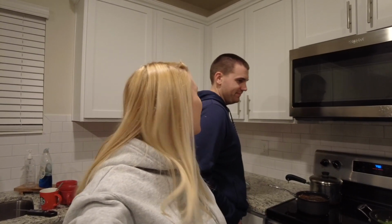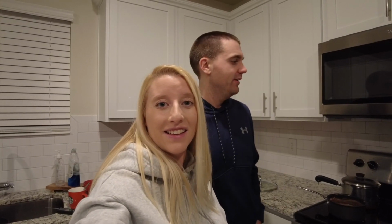What I really hate at the grocery stores lately, and maybe it's just down here in Florida, is why is everybody so lazy that you don't put your cart away anymore? We came out to our car, and there was one parked right next to my door where I couldn't even get into my car, so I had to go put it back for somebody because they're too lazy. And then right when we got in the car, we saw some other lady literally park her cart in front of the handicapped spot. It's just like, come on, put your cart away. It's not that much extra work.